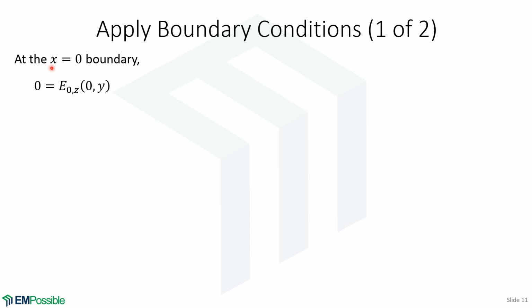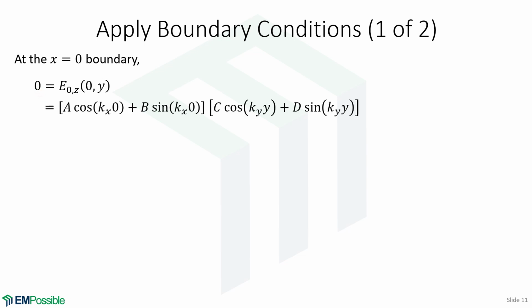The first one we're going to do is at the x equals 0 boundary. So that's the far left-hand side of the waveguide. So the E naught z at the boundary all the way around on the waveguide has to equal 0. Here we're focusing just on the left boundary, the x equals 0. So this E naught z at x equals 0 must be 0. So we can go ahead and write the general solution and then plug in a 0 anywhere we had x. So what will happen then, this cosine term will just be cosine of 0. So that will be a 1, and we're just left with the a constant. But sine of 0 goes to 0, and this b sine term vanishes. So we can go ahead and eliminate that. And here's our revised general solution.